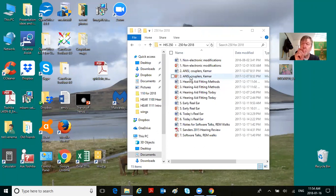But the hardware, a mic is a mic is a mic. Microphones are analog, even on today's digital hearing aids. A receiver is a receiver is a receiver. Receivers are analog components, even on digital hearing aids. What's different about digital is that you have an A to D converter, a digital signal processor, and a D to A, a digital to analog converter, back again. ANSI tests the hardware of your hearing aid.